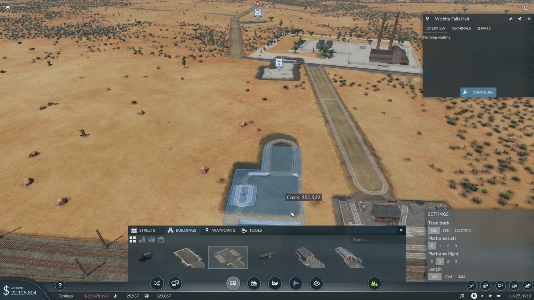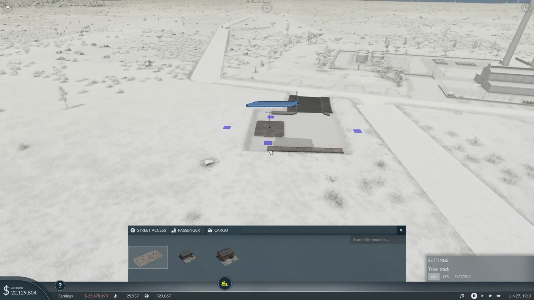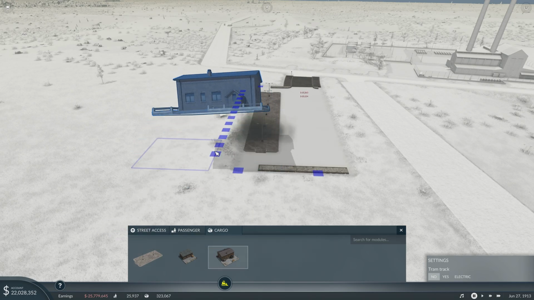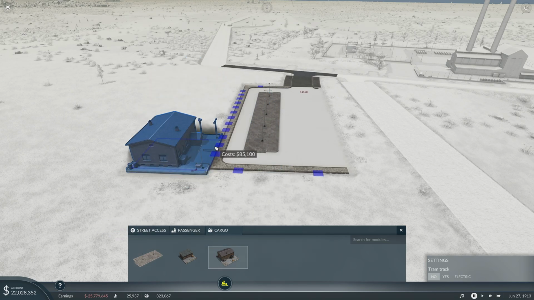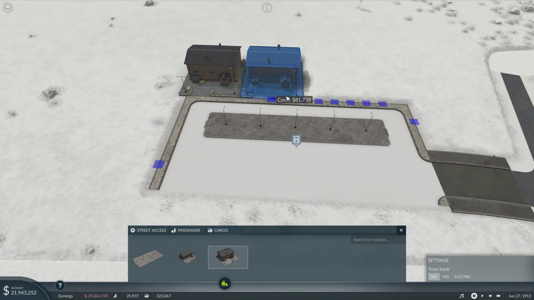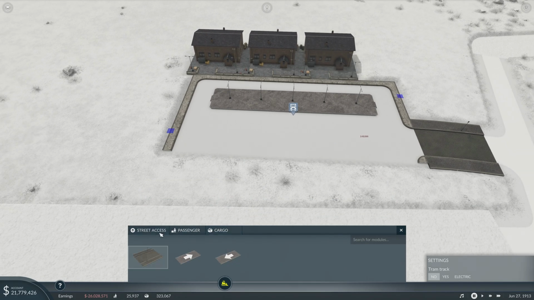Go like that. And then we're going to add additional cargo platforms for those cars to pick it up. We'll go all the way back like that. Maybe add a couple of these buildings. All right. We're going to be dropping oil off with a train, right? So going to need a little bit of storage.